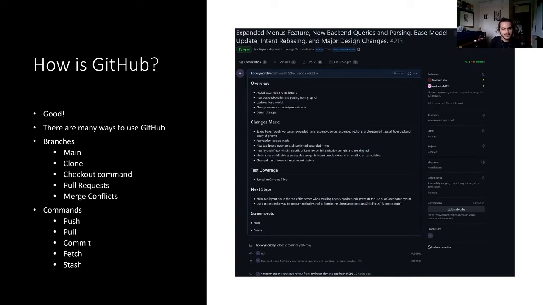Okay, now let's talk about fetching. Fetching is how we can get the most recent versions of the branches. So if your friend just made a new branch and you're not seeing that the branch is showing up, you would fetch. It's basically like refreshing to see that you're getting all of the branches.